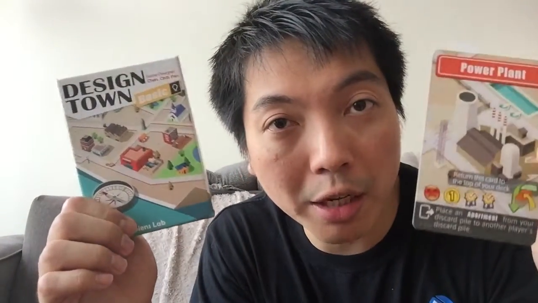The other thing that can sabotage other players is the power plant. When you play the power plant, you can place an apartment from your discard pile into another player's discard pile. I don't know how often that will happen, but it doesn't really hurt that player so much except to clog up that player's deck. So yeah, you don't really care so much about what the other players are doing except to make sure that they don't accidentally cheat or play things wrongly. But that shouldn't really happen with the gaming groups you have, hopefully.